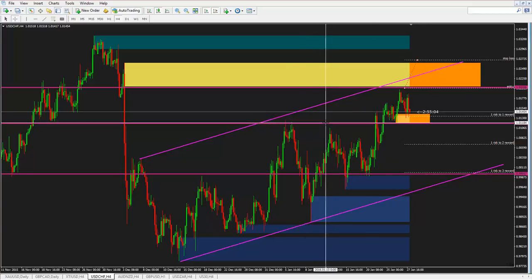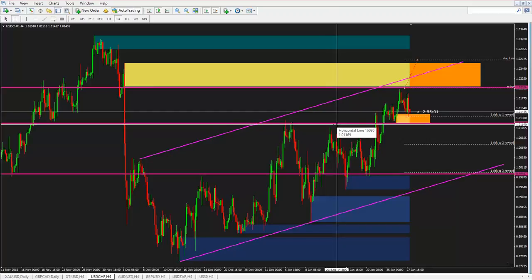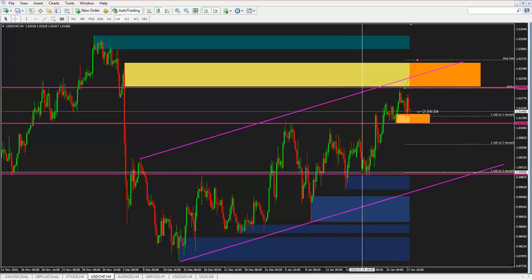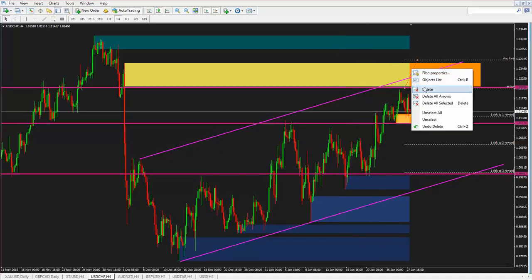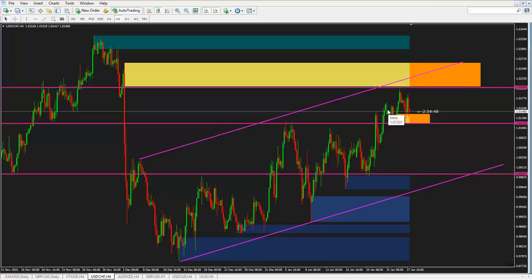Hurdles is the first area of concern coming to the downside, 1.0118. These are just levels of support and resistance. After that, we've got the parity area. Okay, and that is the dollar Swiss.